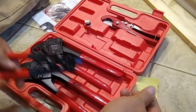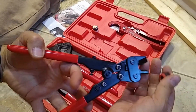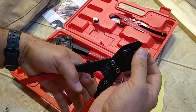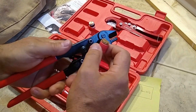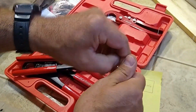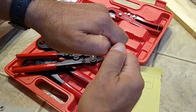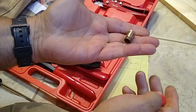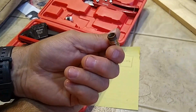The last part of this kit I want to show you is this — and this is like the most valuable part because we can save our very expensive ends. This tool splits our crimp rings so that we can reuse the fittings. They usually get kind of stuck on there and I'll probably have to get a screwdriver. But there you go — that's how you break those apart and save that fitting. That's like five, six bucks right there.